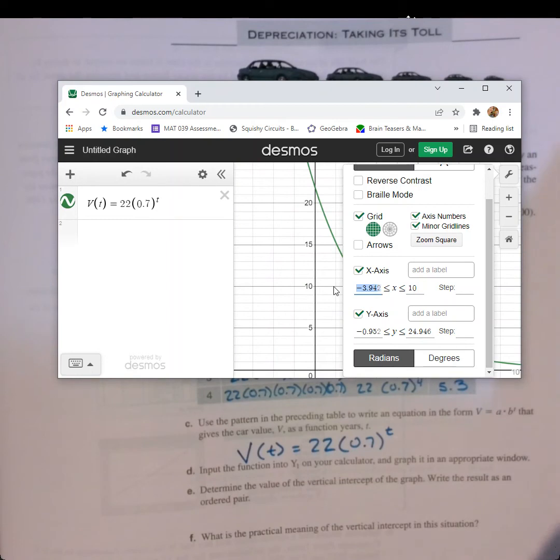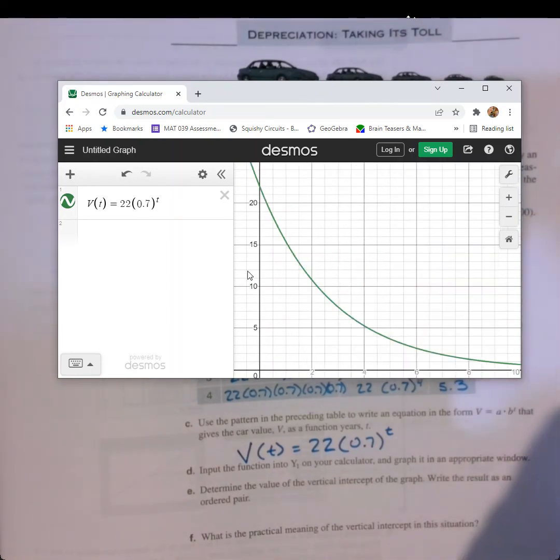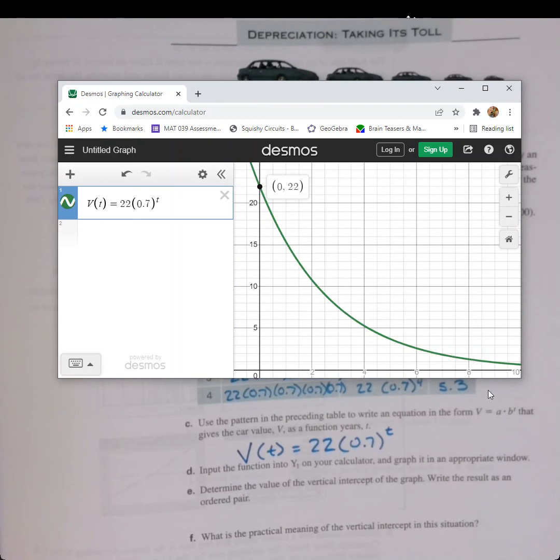And I don't need those negatives. I'm going to put -1 right here just so that the y-axis isn't on the border so I can actually just see it. But I'm trimming down that length right there because I really don't need to see that far into the future of what I got when I zoomed out. So I can see my year 1, year 2, year 3, year 4. That was what the data set was able to give me, and I can see a little bit further into the future prediction. So something like this would be an appropriate window on this one, making sure that I can see the initial value and then a few years into the future beyond the initial.